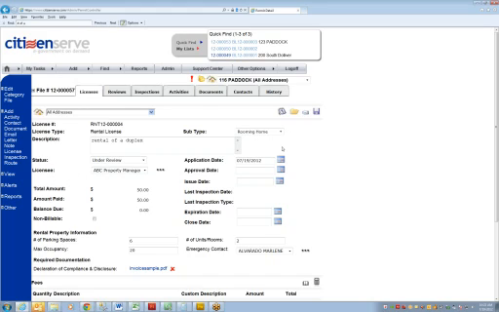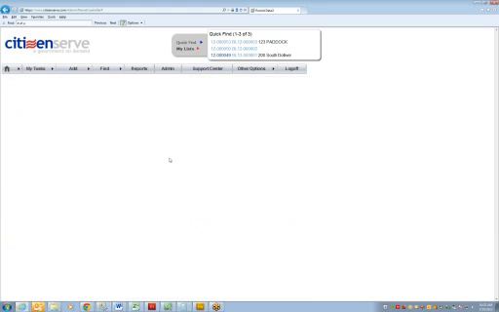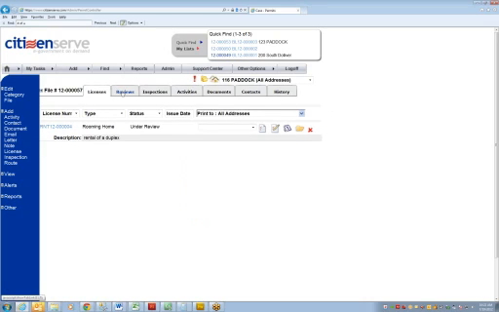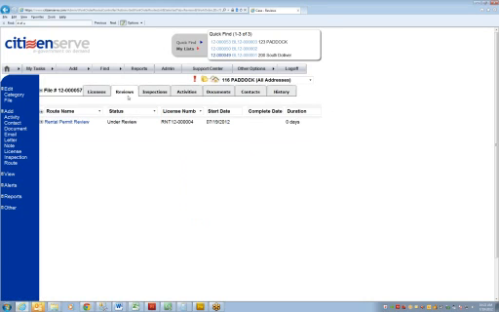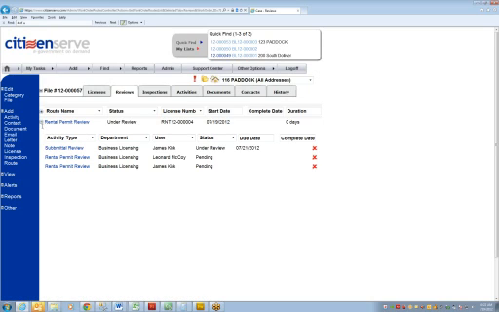All right, so let's take a look at how the review process works. I'm just going to save this permit and jump over here to our Reviews tab. Now, in our case file, we have these different tabs across the top that let us view different information about this file, and these options on the side let us edit or add. If I go to the Reviews tab, I can see that we've got one review route called the Rental Permit Review. If I click this little plus, it'll show me the individual activities required within this review.